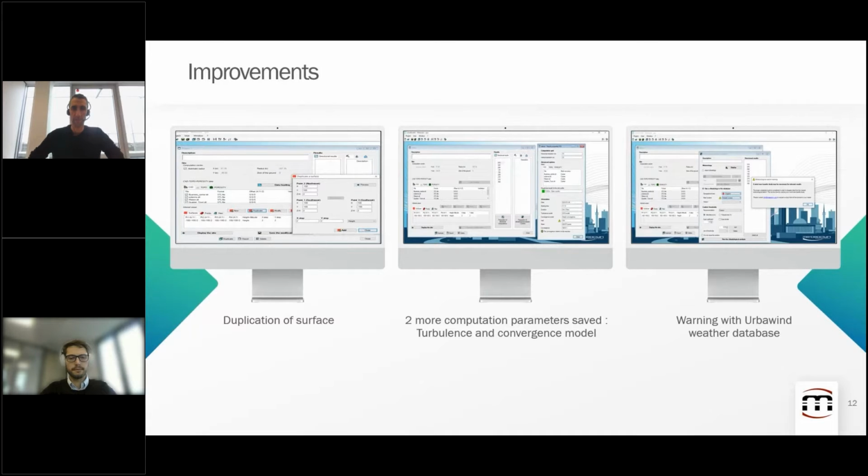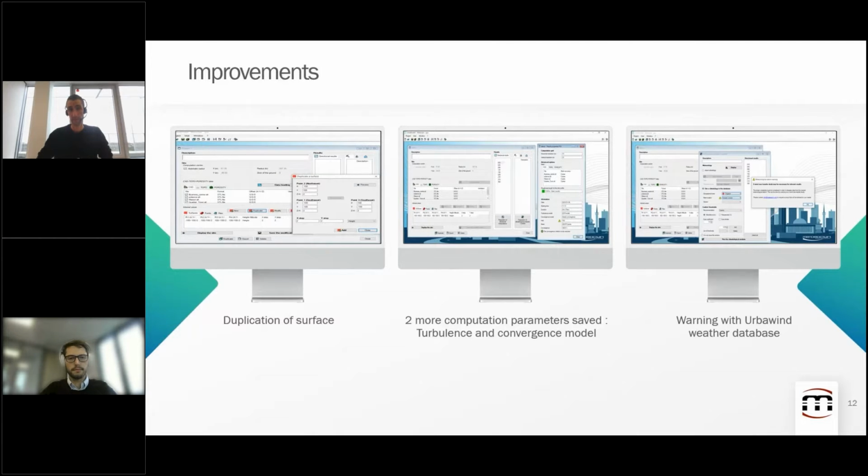The second improvement was made mainly for support, let's say. There are options saved when you are launching CFD, and there were two options that were not saved before, which are the turbulence and convergence models. Just a brief recap for those who forgot or didn't know: we have two turbulence models. There is one from 2015, and it's much more accurate.